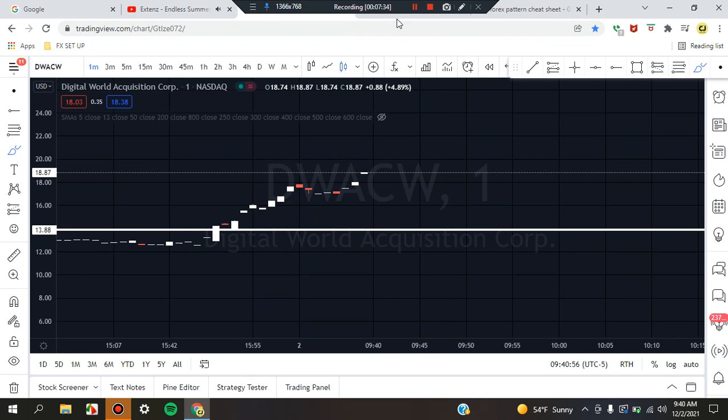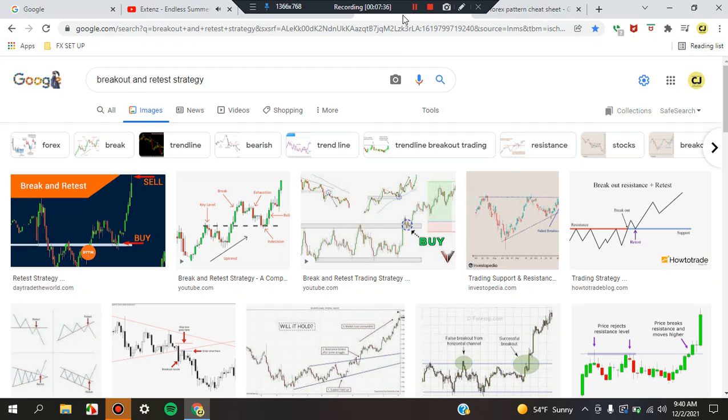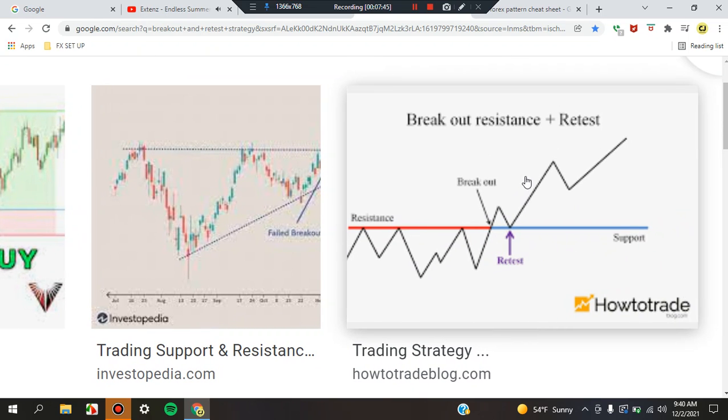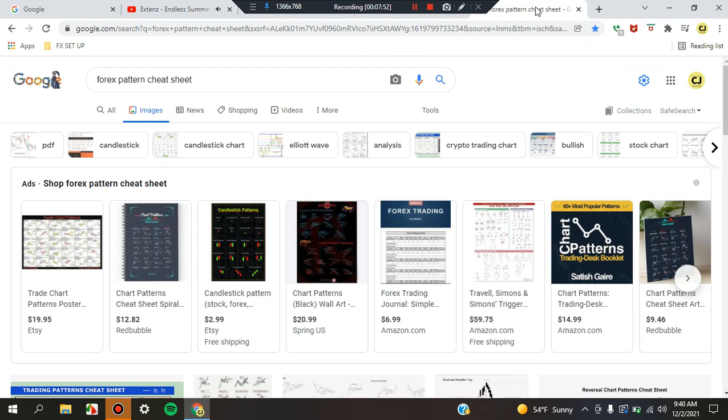Very important information, guys. Please review and study the break and retest strategy. Understand when the market is breaking out and retesting. If it's at that low, working its way up, what's happening? So pay attention to these charts for that break and retest for the market to shoot up further.